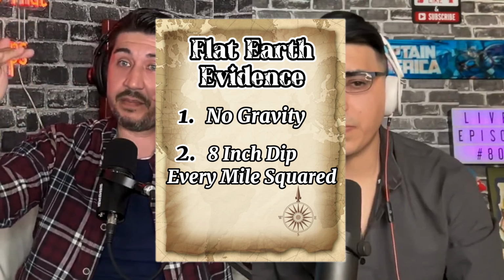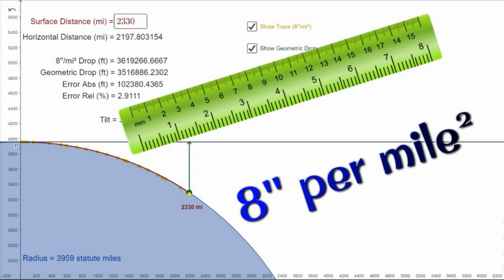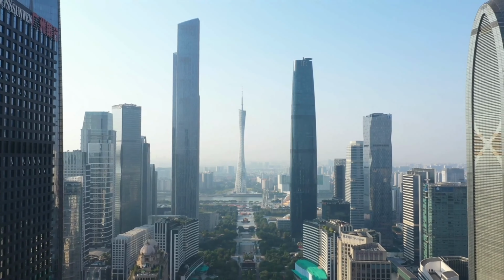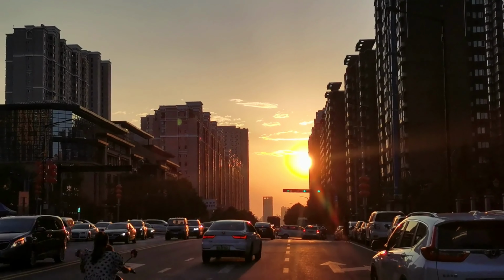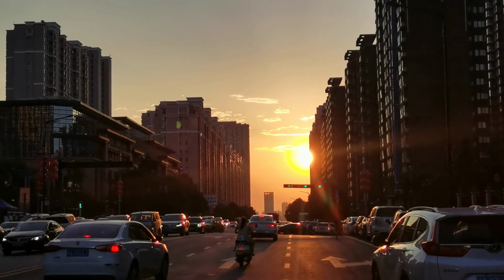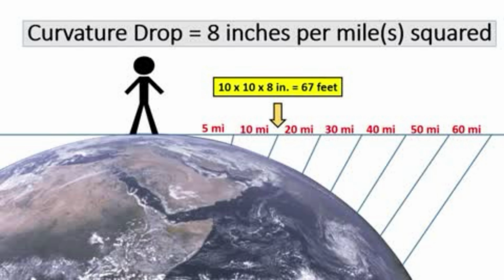I like it. They say that 8 inches per mile squared is the dip. So if you're looking out a few miles, you should be able to see this. Every 1 mile is an 8-inch dip. But you don't. Let's say you had a flat city and you were looking miles down the road, you wouldn't see the top of a building 5 miles out being 40 inches lower, right? So what's that about? If the Earth is curved and going down 8 inches every mile, then we should be missing 40 inches off that building. But we're not.